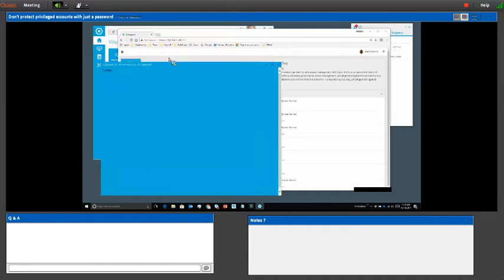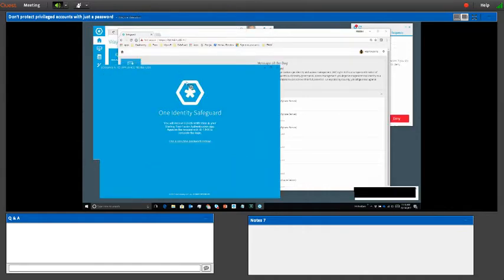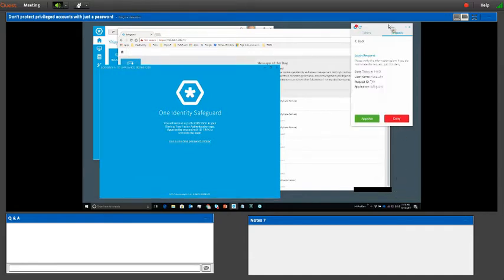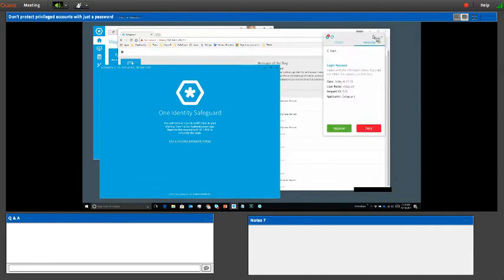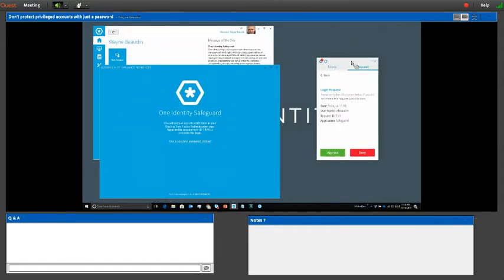See if it's going to prompt me. Yeah, you'll notice this time when I'm logging in, I'm getting a push authentication. This is another offering of Starling. You'll notice that I have a pop-up toast message. We can also see that I have a login request up on the screen. Just minimize that so you can see it.